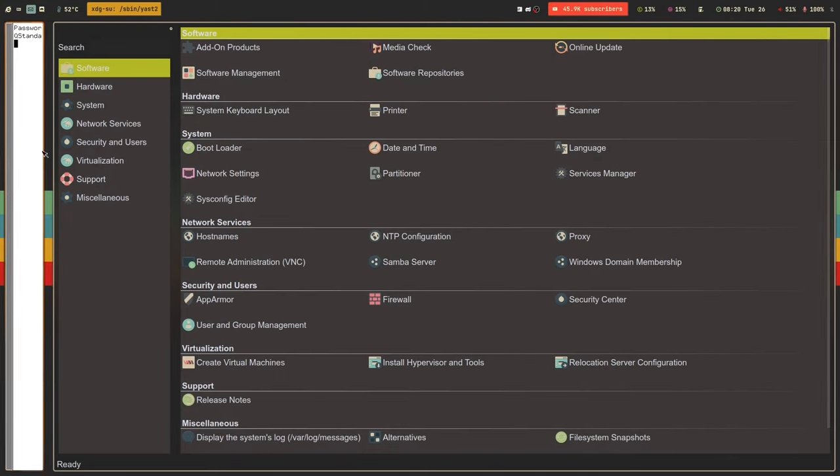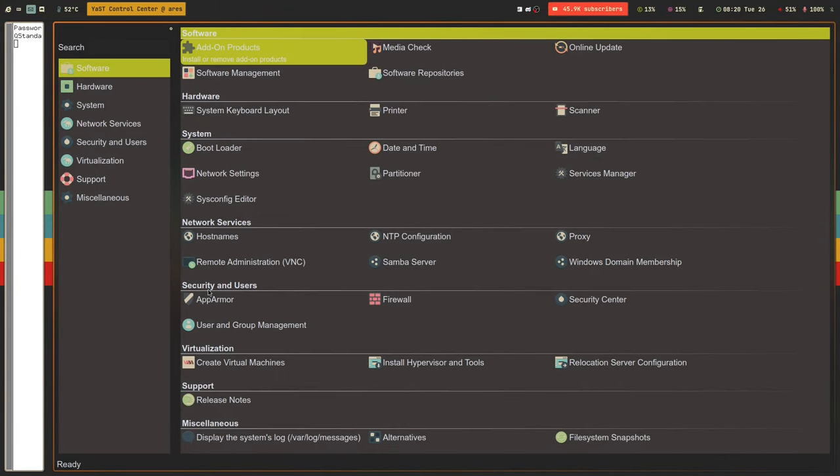Now, I'm going to make that really small so you don't have to see it. So this is what YaST looks like. Again, the paint's going to be a little bit different, but the layout's going to be the same. So I'm not going to cover everything that YaST does. I'll point you towards the other video, but there's a couple things here that you'll want to just kind of know about, even if you're not going to delve deep into YaST.